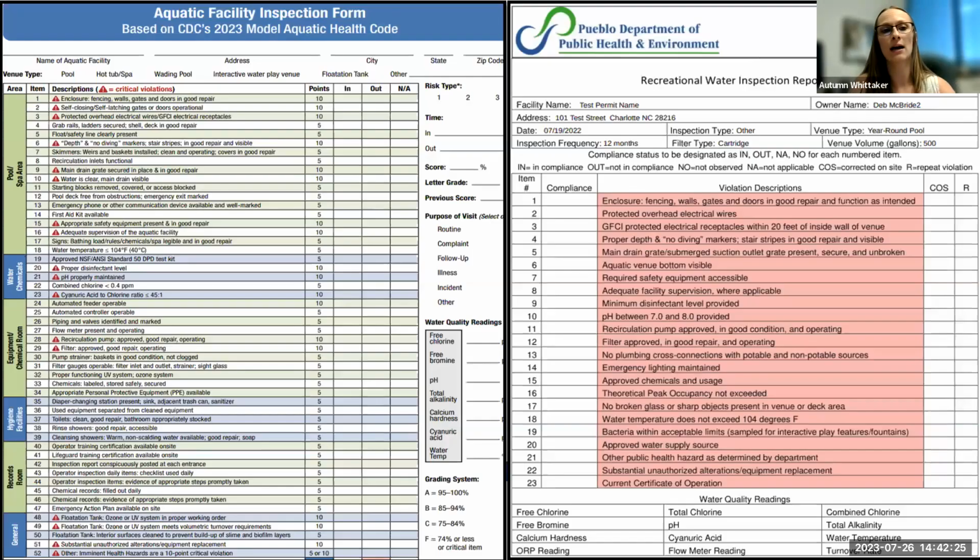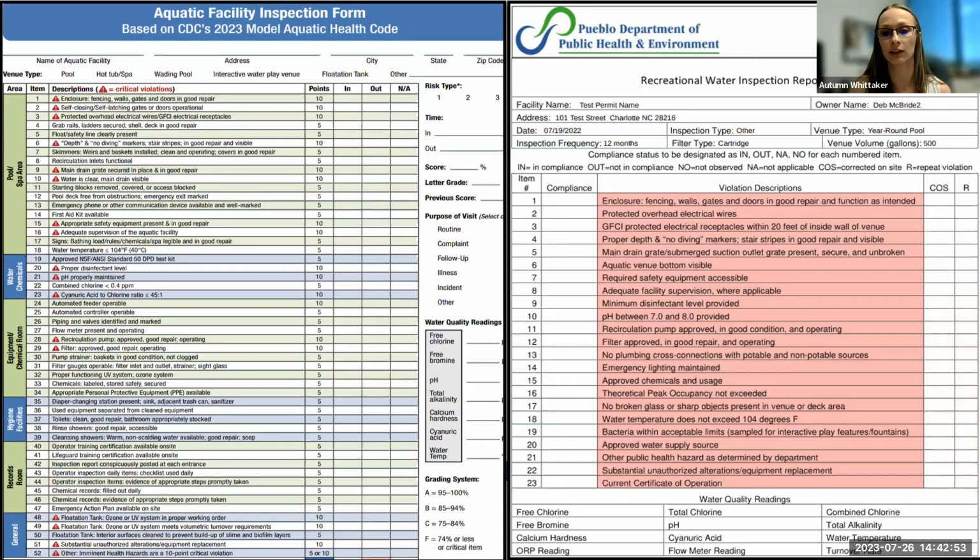And here I just have the MAHC inspection form on one side and then our inspection form on the right-hand side. So what you'll see is the MAHC has these little red icons for their critical violations, the imminent health hazards. And as you look between our inspection form and the MAHC inspection form, you'll see that we just brought all of the imminent health hazards to page 1 of our inspection report. So you'll see almost word for word everything that we pulled over.